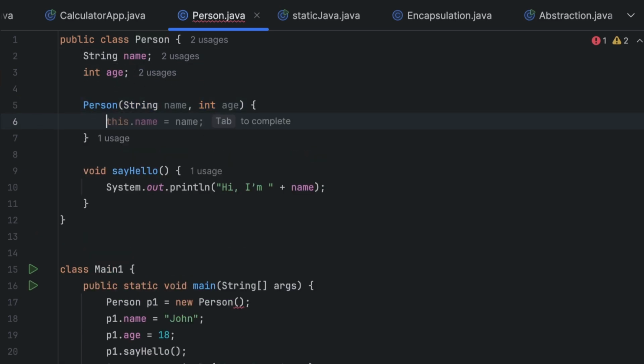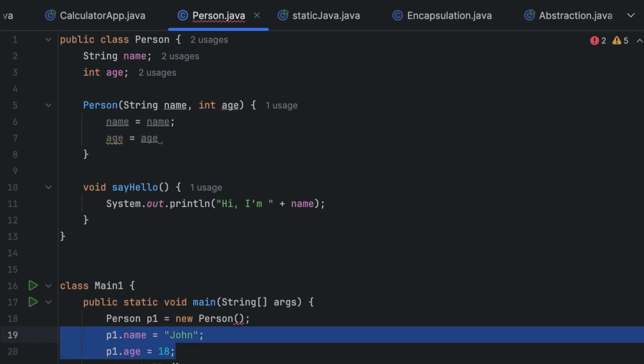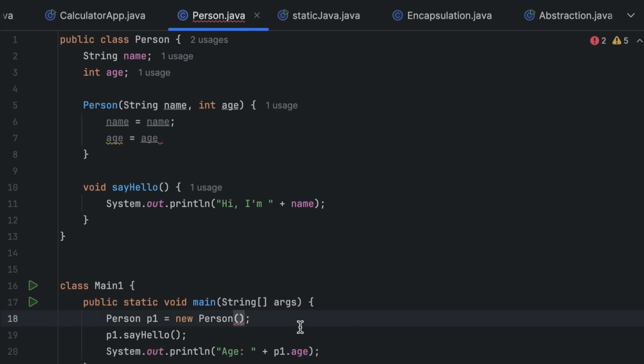So now we do what is called binding. We can say name equals name. That's it. Then we can say age equals age. So all we need to do here is remove this place, or we'll call this function, and take in parameters inside here: a parameter for name and for age. All right, you see, it's smart enough to tell us this is name and this is age.